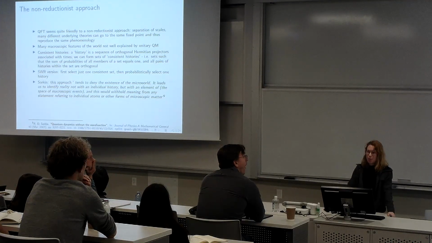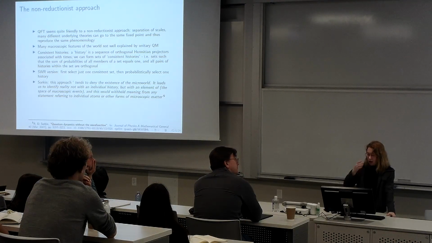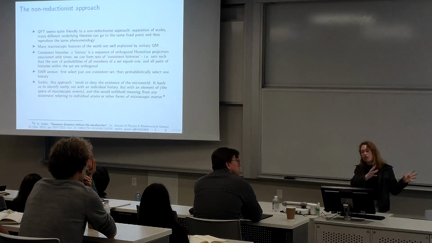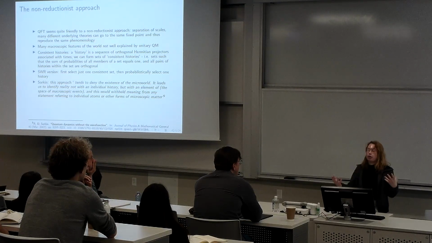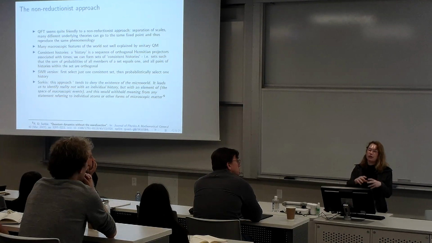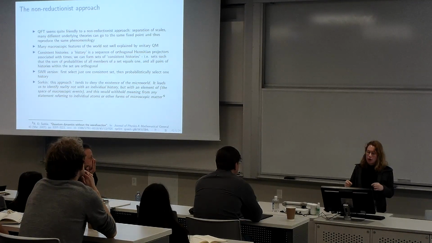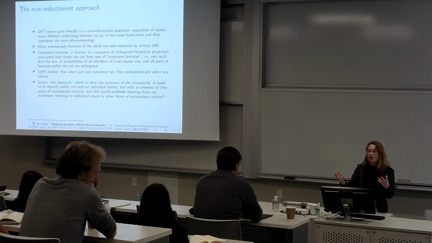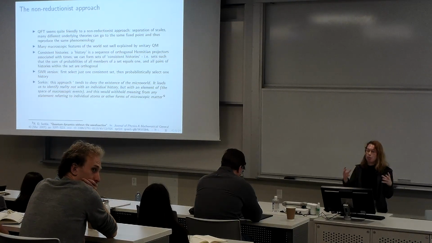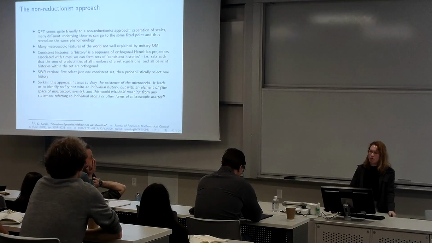Okay, so the next possibility I suggested investigating involved a picture in which the real world supervenes on variables which are not microscopically defined. So this might seem somewhat counterintuitive. In particular, if you're not going down the vagueness route, then the variables need to be precisely defined, and it seems natural to think that the only variables which are really precisely defined are the ones at the very bottom, the smallest of scales, and therefore everything else at somewhat higher scales is only emergent, and so you can't get precisely defined variables if you don't have them microscopically defined.